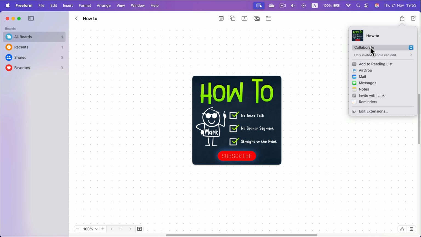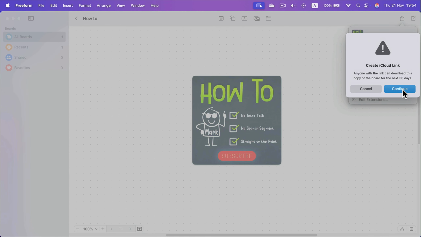Take a look. So instead of sending the original document, we'll be sending links for people to join and start creating the very same one. So if you want that, if you want to invite others, do just that. But if you want to send the copy to others, change this from collaborate to send copy. And now click airdrop here.